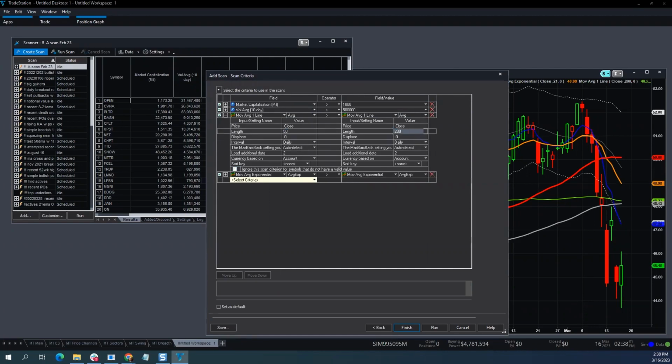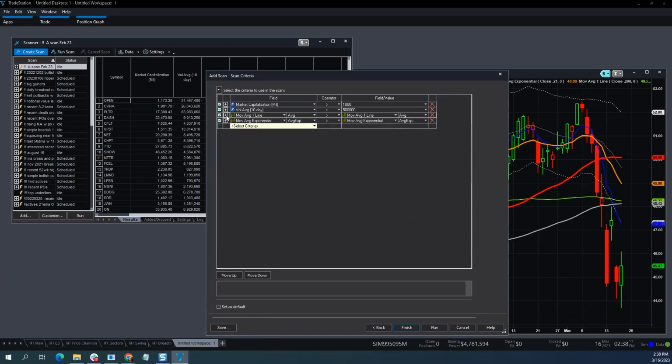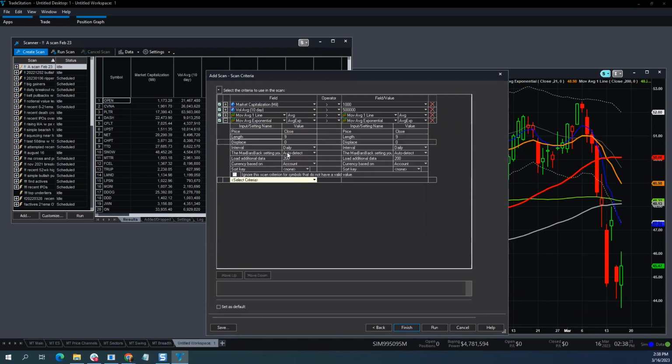So that's just called moving average one line. This is going to be the simple moving average. So I'm setting the one on the left at 50, to the greater than sign, 200. That finds stocks where the 50-day moving average is above the 200-day. All right, that's good. Now we want the shorter-term thing, moving average exponential. I like the 8-day above the 21-day. Some people use that, use that for simplicity's sake. All right. 8-day exponential greater than 21-day exponential.